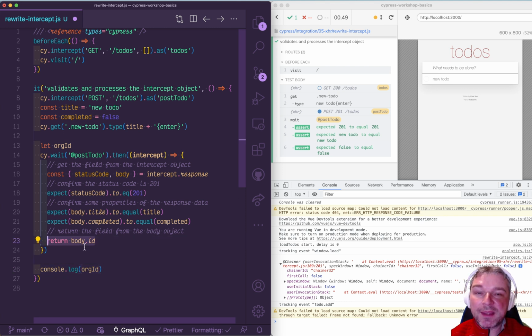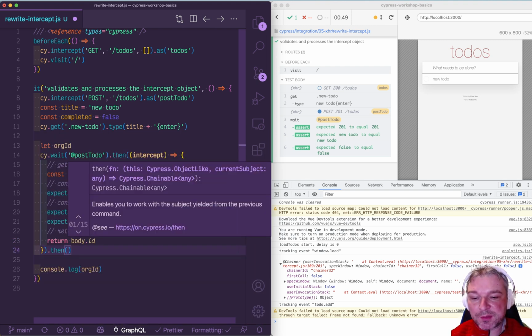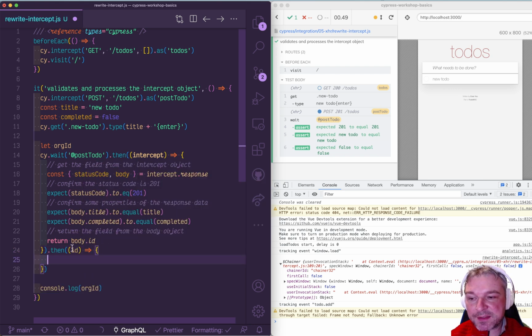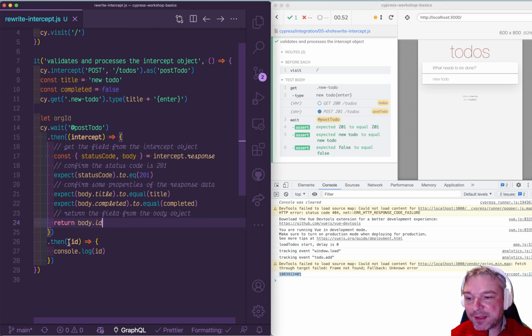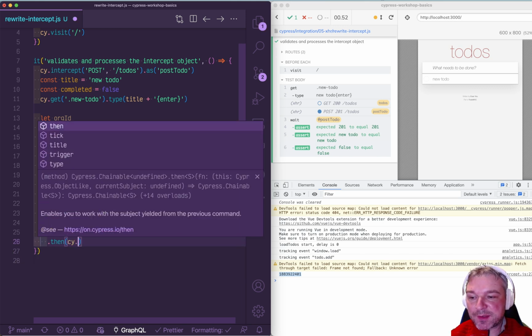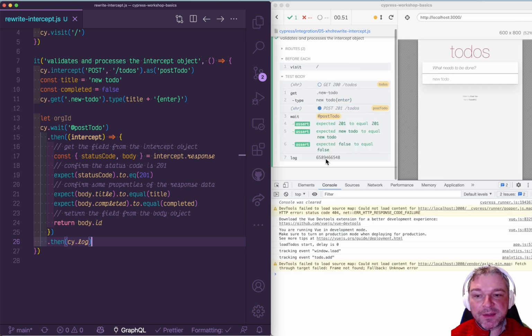We only executed wait and then queued it up and immediately tried to print something that will be set in the future. So anytime you try to use a value from the application, from the network call, just put it in the callback. So right here, you will get the ID because that's the result returned by the previous callback. And here you can print it. Let's see what it prints now, and notice the right to-do ID, a random ID generator, it will be printed. I suggest a little better approach. Instead of printing it to the DevTools console, print it to the command log inside Cypress so you can see it in a video or screenshot.